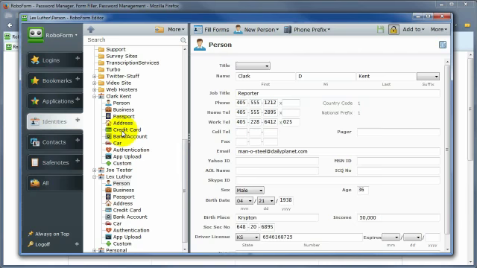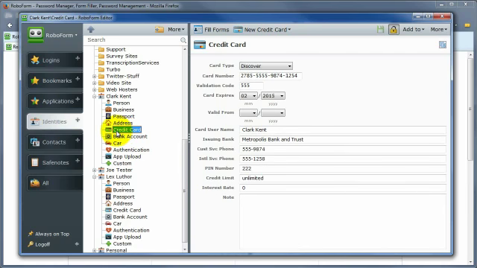Now, if you do any online banking or online purchases, then you might want to go ahead and have your credit card information in here as well. But what if you've got multiple credit cards, you only have the one tab? No problem, we got you covered. Right now, I've only got my Discover card information in here. But let's say I want to add my Visa and my American Express card in here as well.